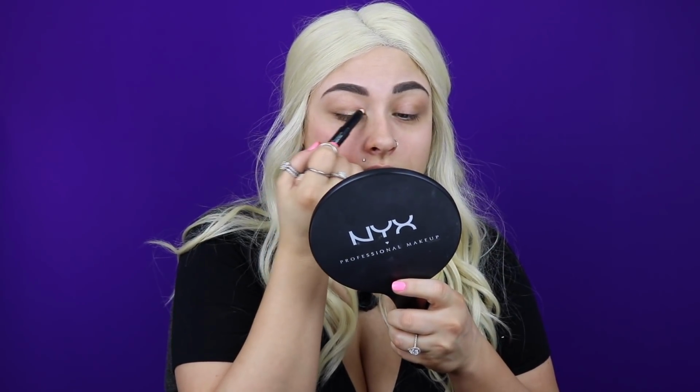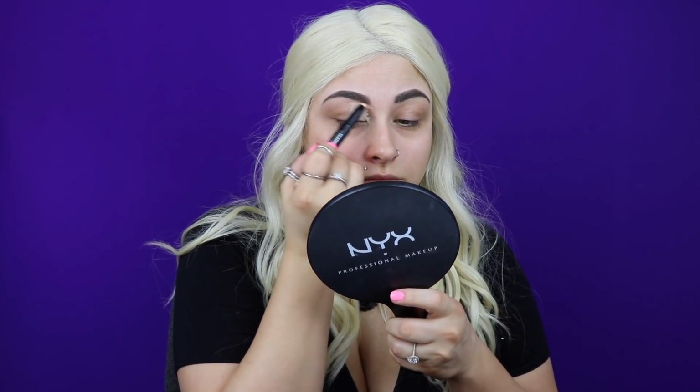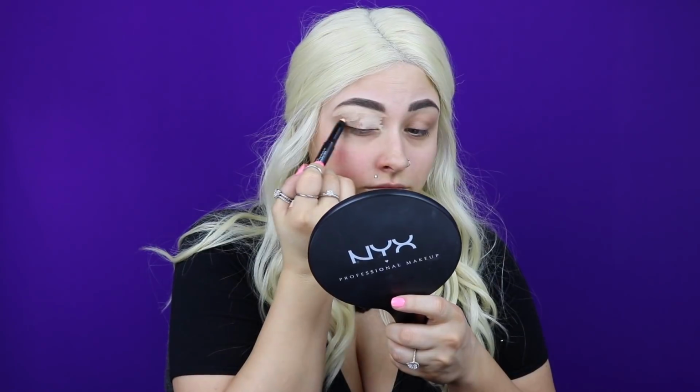This eyeshadow base that we're going to be using on the eye today is called Ignite, and this is just a light peachy nude color. Let's go in with this Ignite eyeshadow base from Sigma and just cover our whole lid with it. Just like so, and then I'm going to blend that out with my finger.